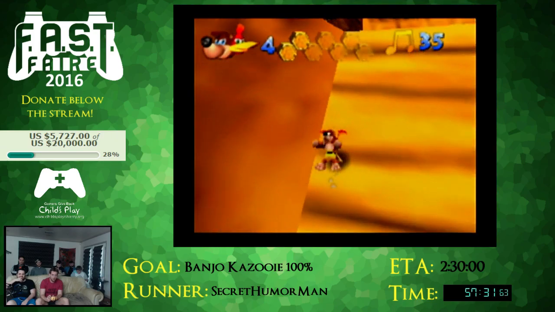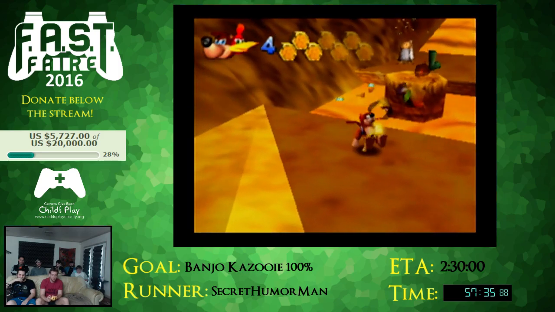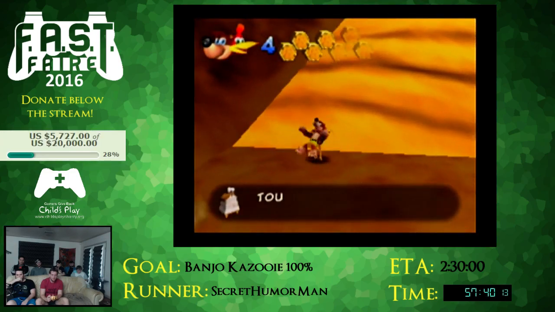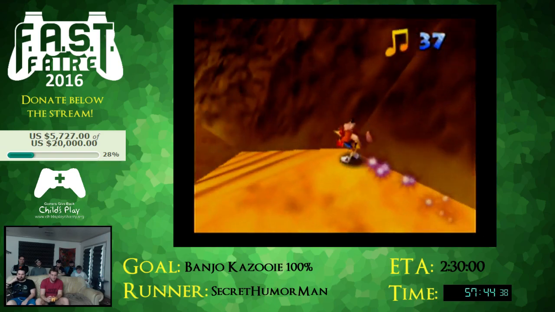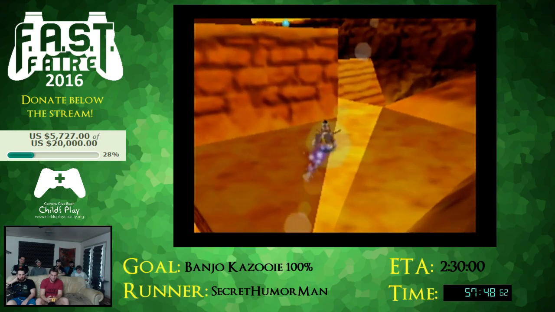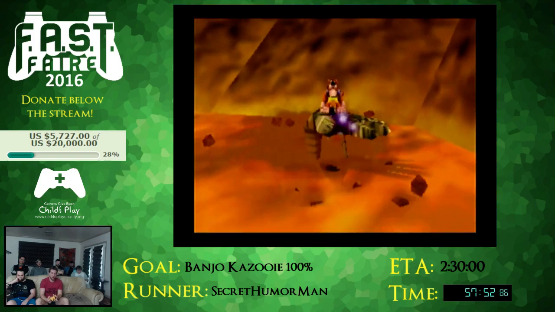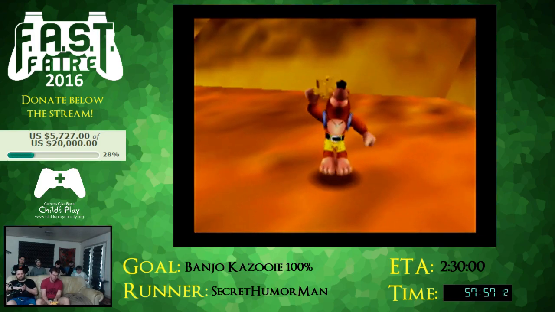Okay, 2 health again. We're gonna kill this guy. Touch my honey and you'll be sorry. It's got the bees too. So you have to have the running shoes for Grabba there, unless you're flying, which again is an optimization I choose not to do.